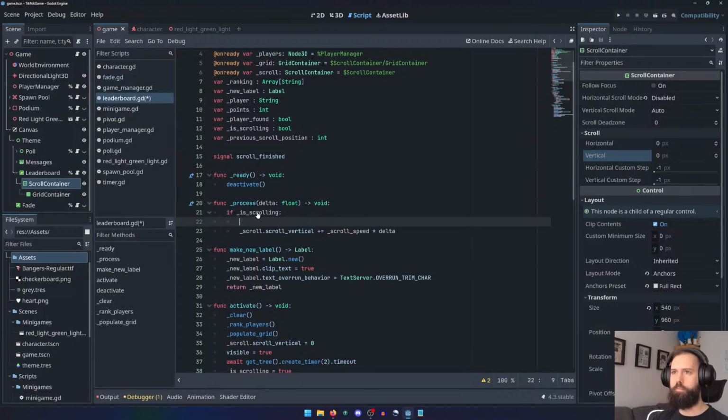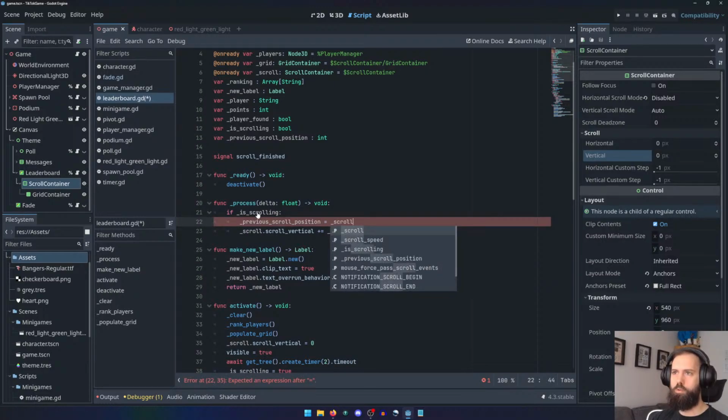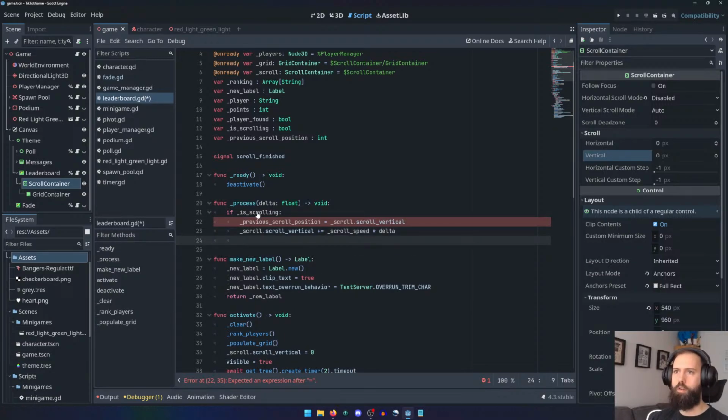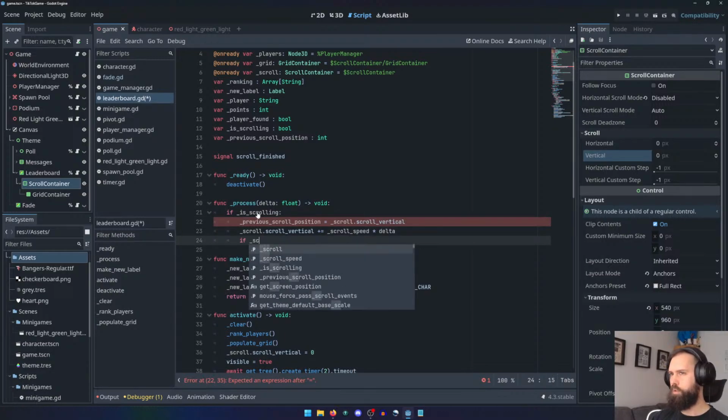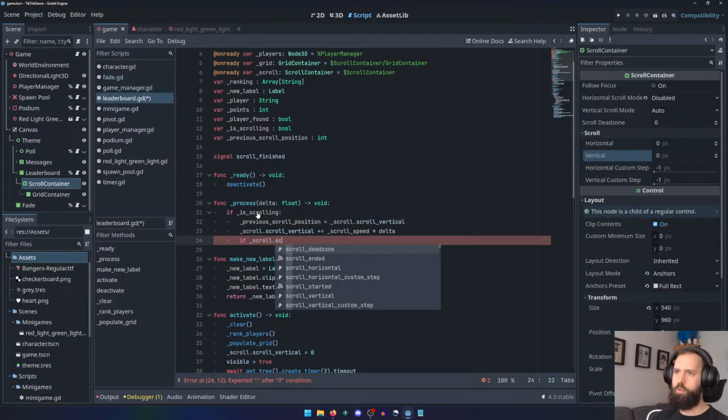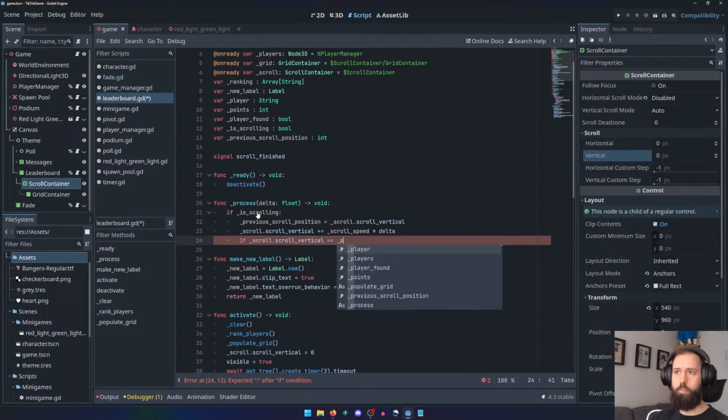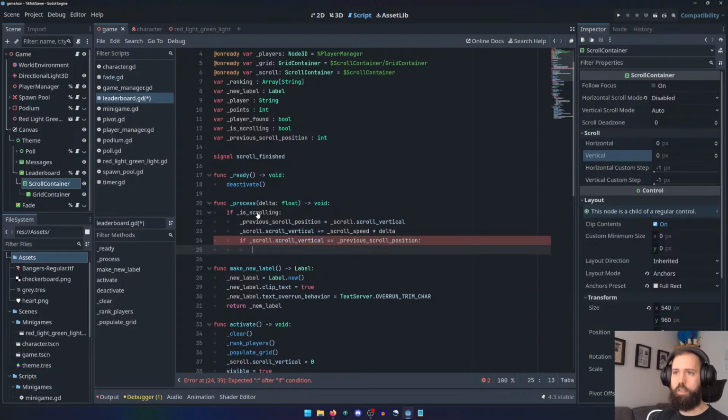If it's scrolling, previous scroll position equals scroll dot scroll vertical, then if scroll dot scroll vertical is equal to the previous scroll position, meaning it didn't move, it is at the end, so scroll finished emit.